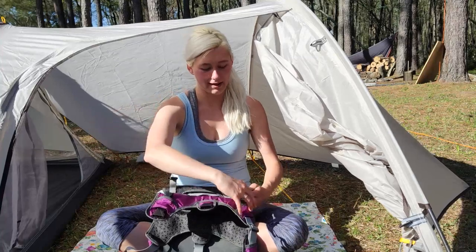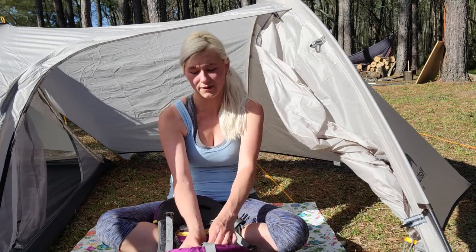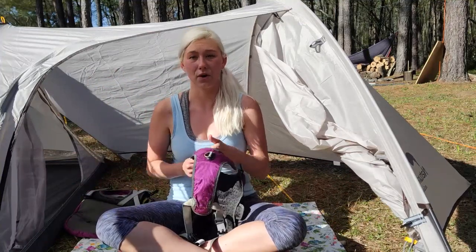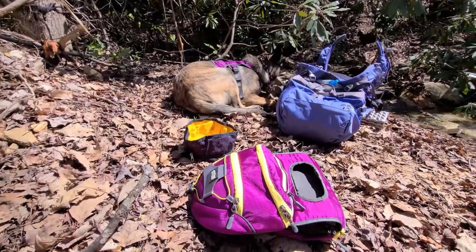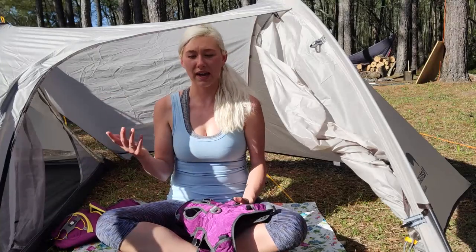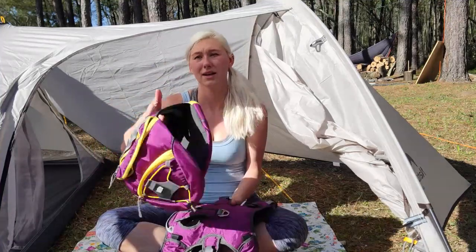A few closing thoughts on why I love the removable saddlebag design: on our trip, Nora was able to take a rest. We all love taking our pack off during a break — even 10 to 15 minutes to air out and stretch. I was still able to keep her harness on and her leash attached when needed, but I could just toss the saddlebags aside so she could stretch out and roll in the dirt without these big poofy things hindering her. When we're ready to go again, she stands up, we clip it on — it takes about a minute and a half — and we're moving down the trail again. There really wasn't much hassle getting everything clipped back up.